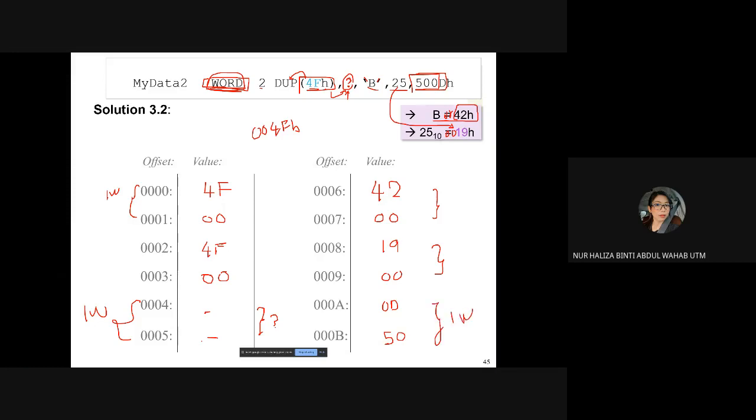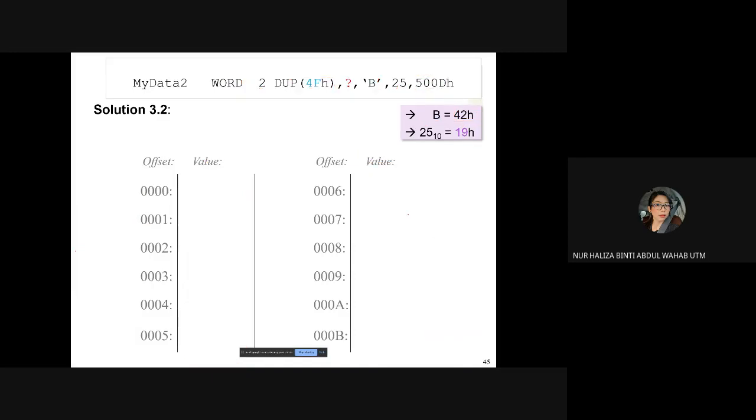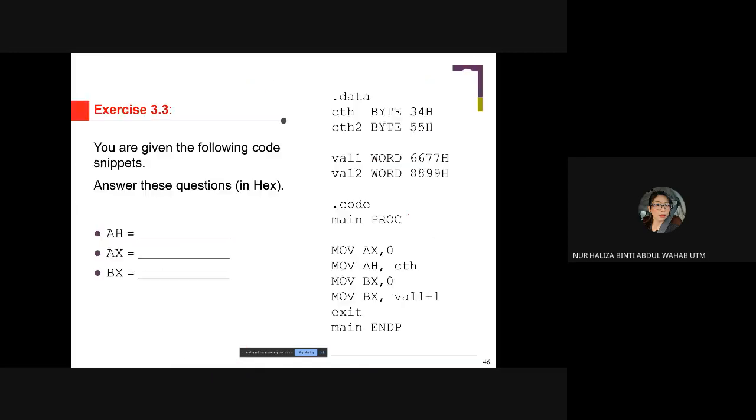So this is how you store into your storage, part by part. Let's say for 2 words over here, it is 32 bits. Maybe it is register EAX. So you store all these numbers, maybe in EBX, into your register. So you need to know how your registers work. So this one maybe you can try.